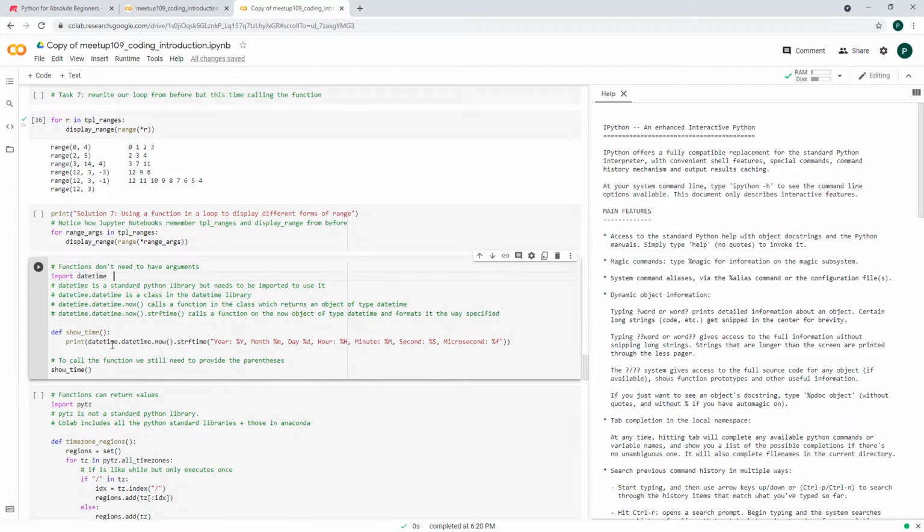So to call it, I say the library name followed by dot, and then the class name followed by dot, and then the function name within that class, and that's going to return an object of type datetime, and then I'm going to call a function on that, string format time, to format it out. So you can see that dot is a way of calling functions.